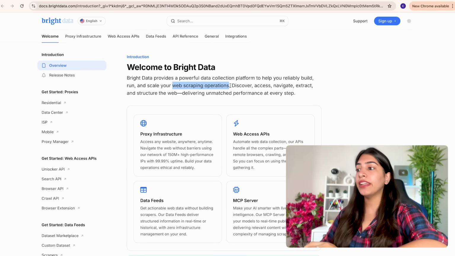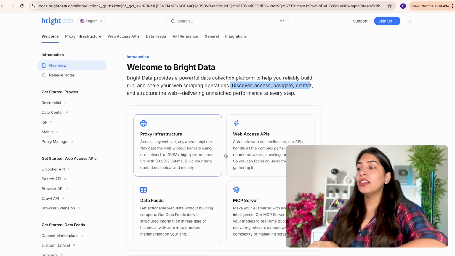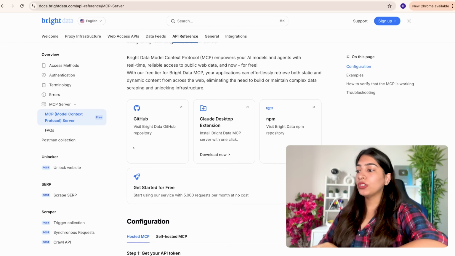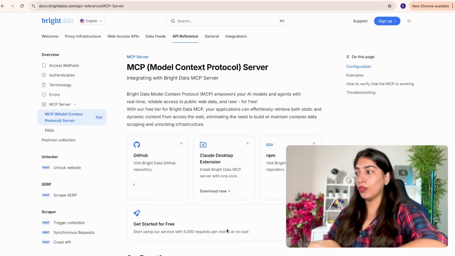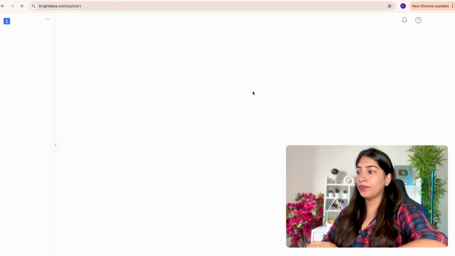So: discover, access, navigate, extract and structure the web, delivering unmatched performance at every step. They have web access APIs, proxy infra, and data feeds. We are going to be using their MCP server. We will go through the configuration here, and this is what we are going to use in our code. To do some setup, you can just log in.